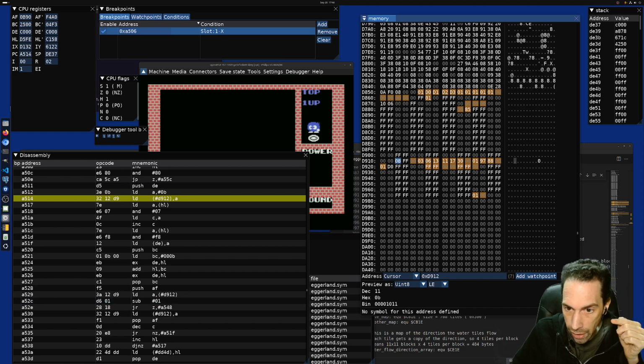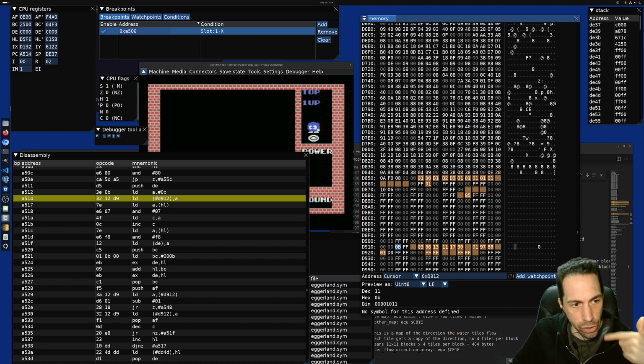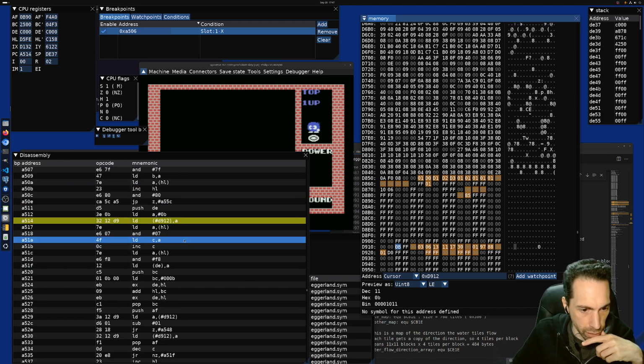So we're doing something. I guess we have to keep track of 2 iteration variables, right? So we have our thing 25 in the B register, which is our loop iterator. But it looks like we have to do something 11 times as well, and we're storing that in memory. But we'll find it out when we're there.